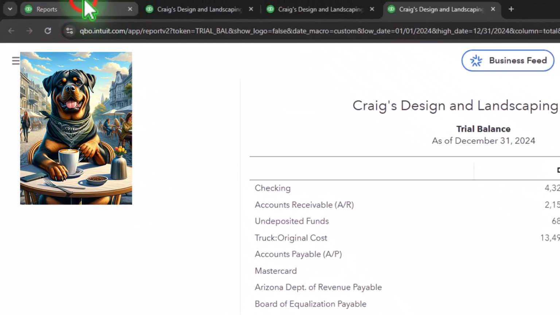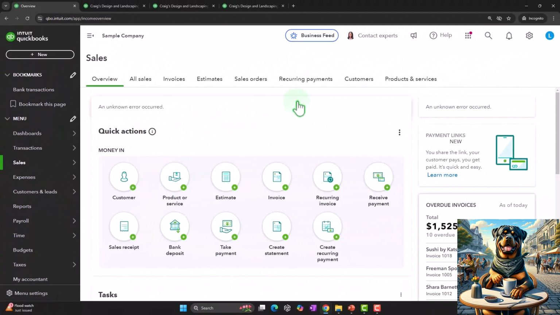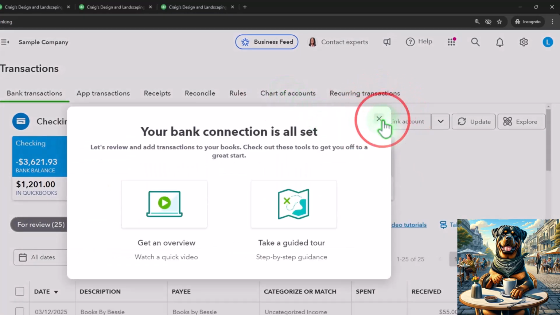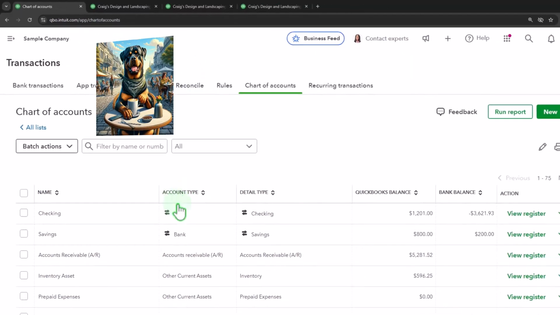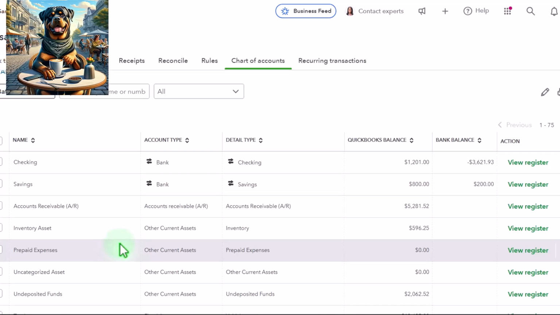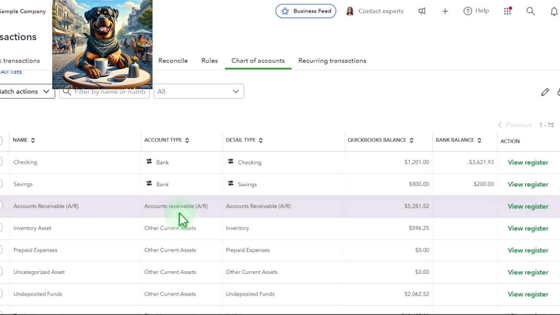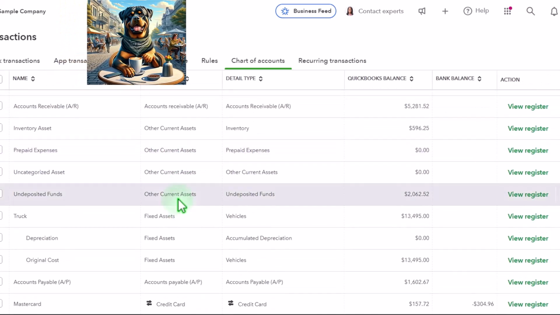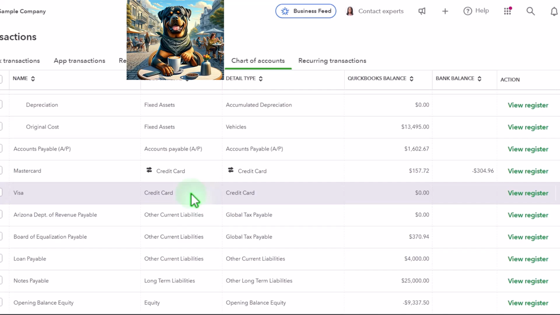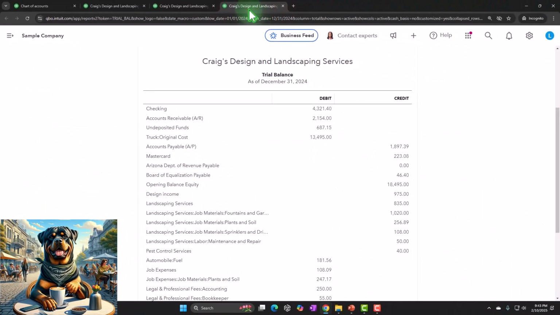If we look at the chart of accounts over here in the first tab, going into the hamburger menu, to the transactions area, and then the chart of accounts, you'll recall that the chart of accounts is in order by assets, liabilities, equity, income, and expense, the balance sheet on top of the income statement, and then more specifically by the account types. Asset accounts are broken down into bank accounts, accounts receivable, other current assets, and fixed assets, and liabilities are broken out further into accounts payable, credit card, and then other current liabilities and long-term liabilities, and so on. That's basically what we have over here on the trial balance.